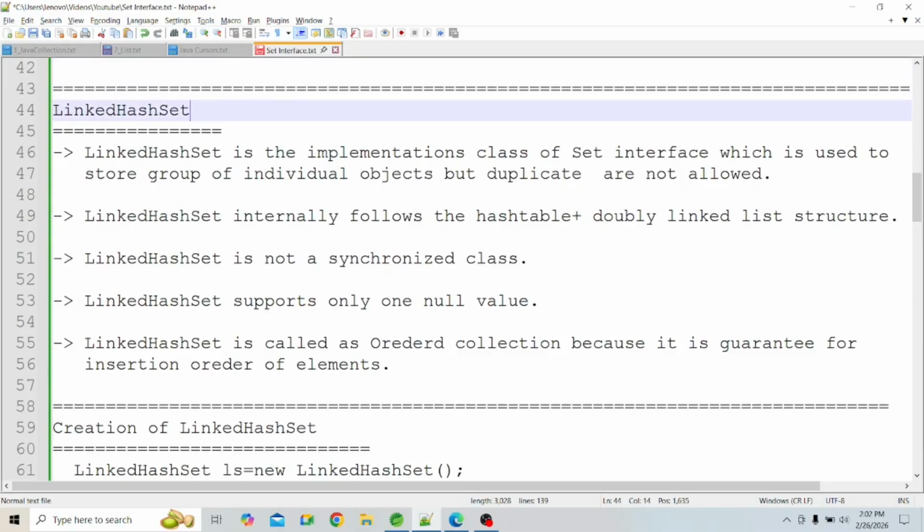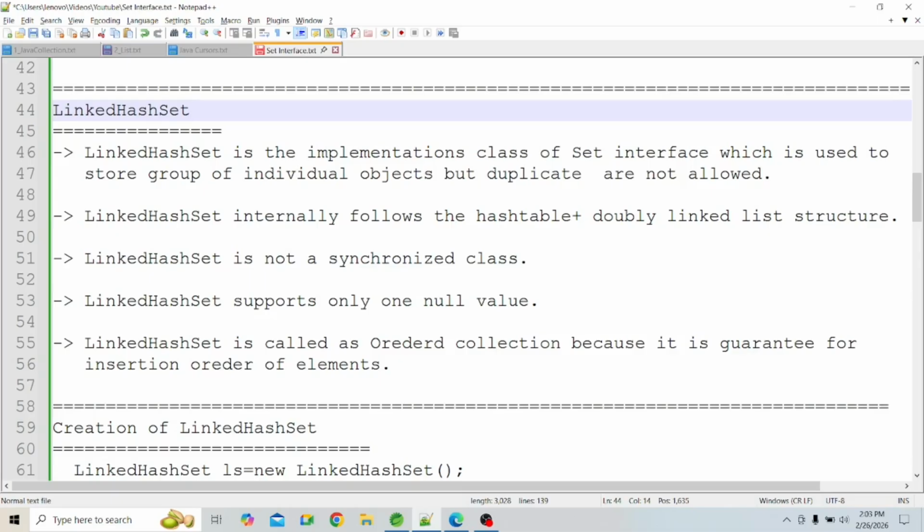We saw the theoretical part: what is LinkedHashSet, when we have to use it, and that it is an implementation class of the Set interface which stores a group of individual objects. LinkedHashSet is not a synchronized class, means it is not providing thread safety. It supports only one null value.